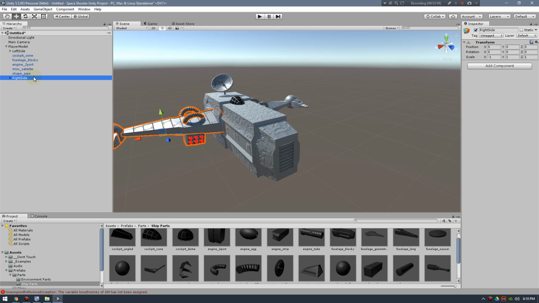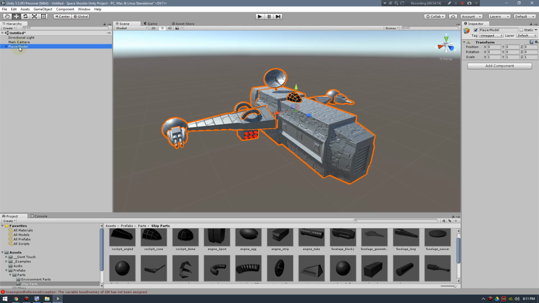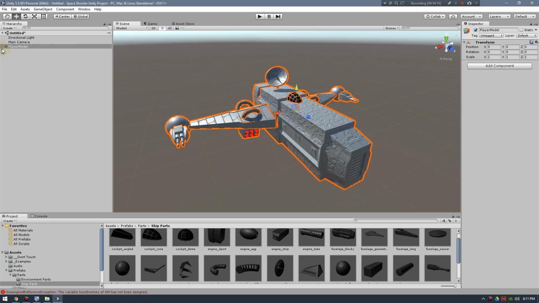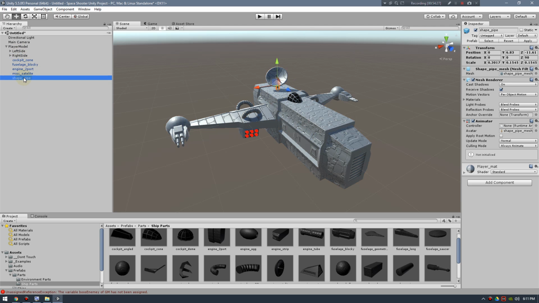Alright, so all we had to do, and I'll redo it real quick, duplicate the left side, rename it to right side, and in my scale X value right there, I'll just type in -1 instead of 1. Bing, boom. Now we have a nicely organized player model with a left side and a right side. In fact, I'm going to go ahead and just nestle right side under there by just left click and dragging. And then all the middle parts of my ship.